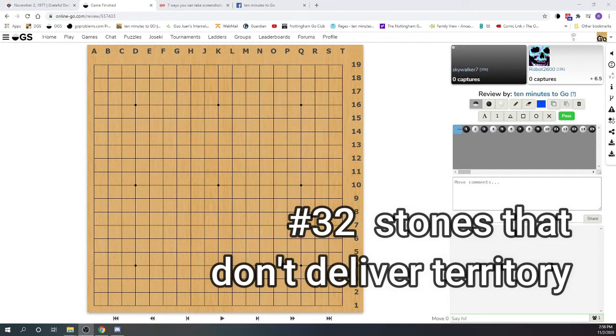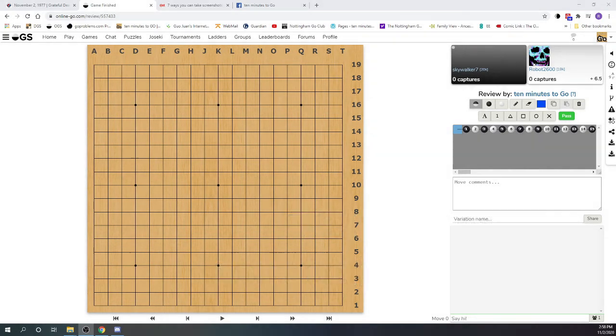It's a game review. Over the weekend, or just before the weekend, one of my students, Skywalker7, sent me a message asking if I could have a look at this game, because he was a bit frustrated that he felt he played well but just lost the game, and had to resign after about 200 moves. So I looked at the game. I've been through it once just to have a look, and it's very interesting, very instructive about how we play moves, we play stones on the board, but they don't give us territory. I want to talk about that principle throughout this review. So let's take a look at the game.